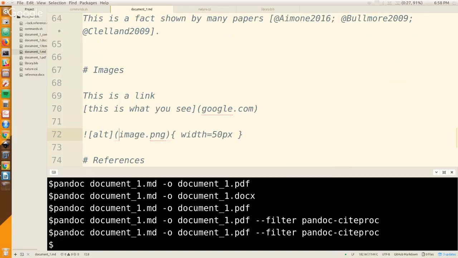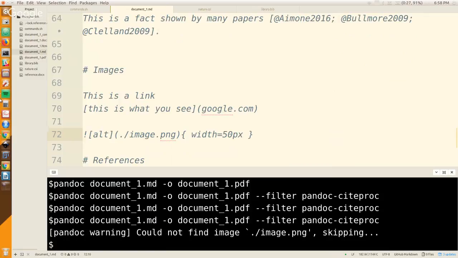So you don't actually know where your files are. You can either drag and drop one into your folder right now. That's one way you can do images. If I run this, it's not going to be able to produce it because it says it could not find the image. But I'll show you at least what the link looks like.